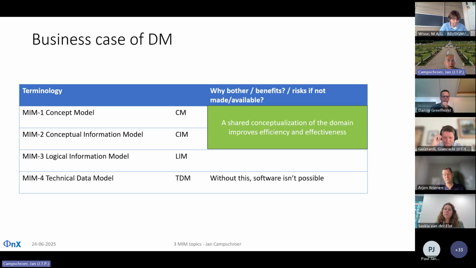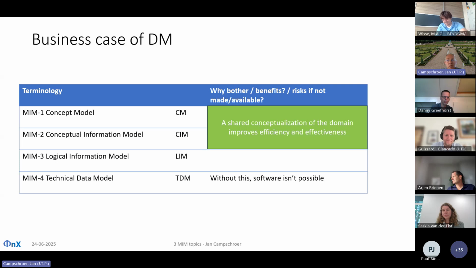Na afloop van het project wordt er wel altijd gezegd: we hadden beter moeten communiceren. Maar waar dat beter communiceren uit bestaat, wordt nooit zo heel expliciet gemaakt. In mijn beleving begint het ermee dat je met z'n allen in een project snapt waar het domein over gaat: wat de woorden betekenen, hoe je ertegenaan kijkt, dat je eventuele ambiguïteiten eruit haalt. Dat je op plekken waar je zegt, bedoel je nou dit of dat, dat expliciet kunt maken voordat je het gebouwd hebt. Dat is belangrijk, want ik heb meermaals meegemaakt dat het niet helemaal duidelijk was en de software engineers vervolgens iets gebouwd hadden waarvan je zegt: maar dit was niet de bedoeling.